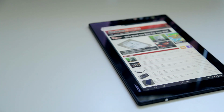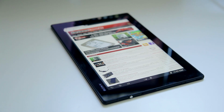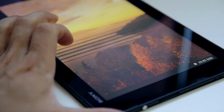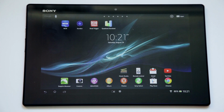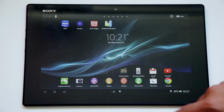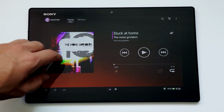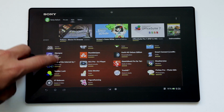Alright, so let's talk about the custom UI and performance. One of the very convenient little perks is the double tap wake up feature, which is awesome for not needing to pick up the tablet to access the power button. This tablet also has an IR receiver and a universal remote control app for your TV for example, and a bunch of other useful apps like Movie Studio, which is a built-in video editor, Sony's own Walkman for music playback, and Sony Select, which is a collection of recommended apps for the tablet.